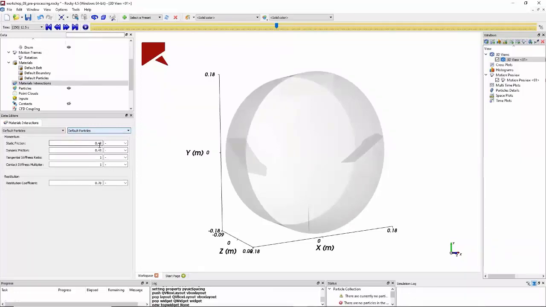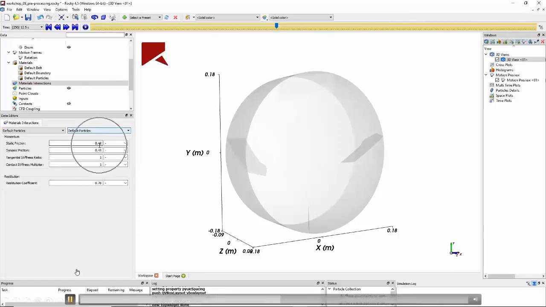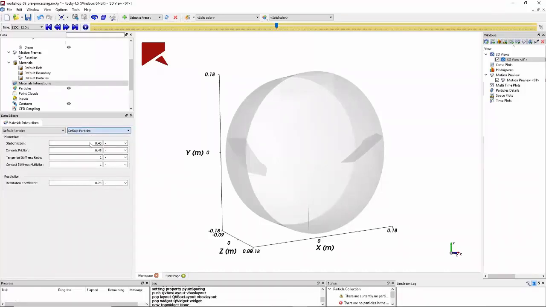Essentially, we have 2 important interactions. We have the friction coefficient, both the static and dynamic friction, and also the restitution coefficient. This will be used when computing the particle trajectories. And as you can see here, I've assigned values to both the friction and restitution coefficients between the particle-particle and the particle-boundary pairs.